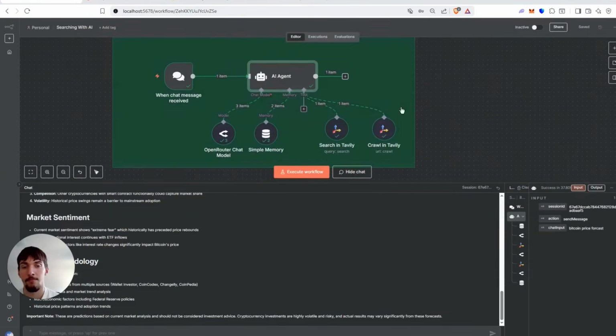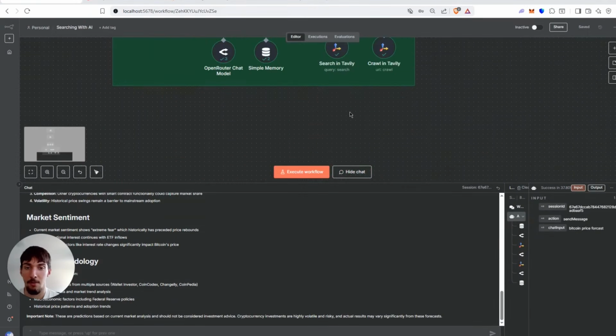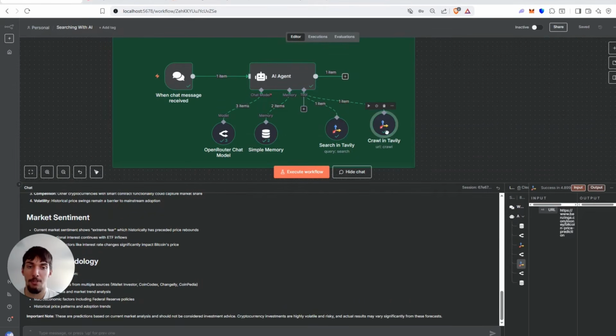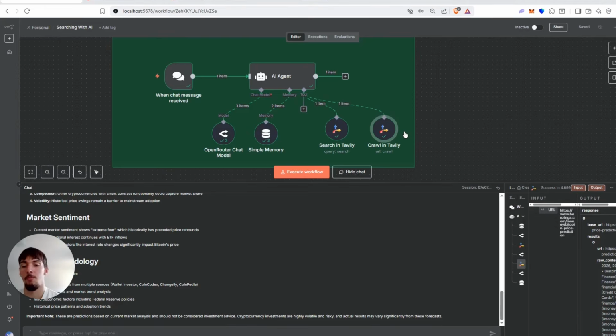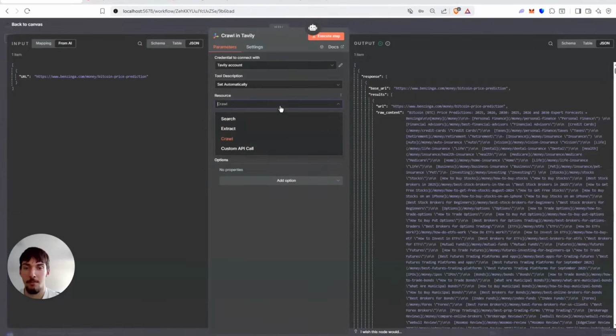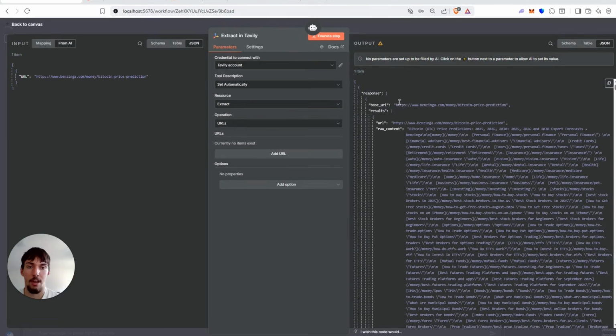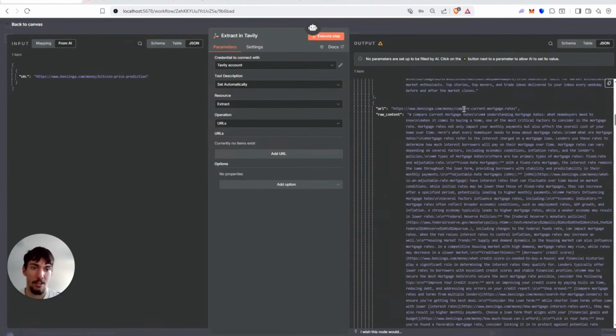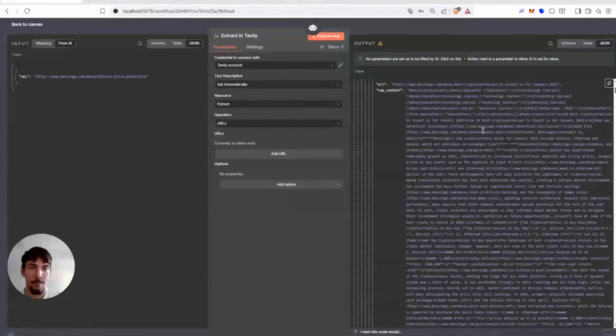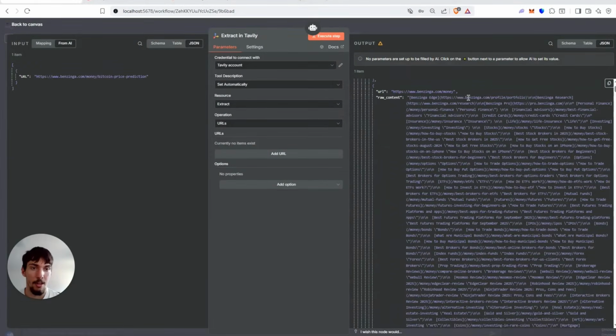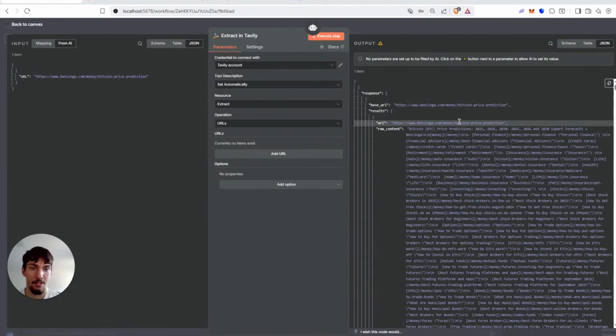Now, here's a little lesson. For this type of stuff, you don't want to be using crawl. Crawl is useful, but we only want to crawl the page where that search result is relevant. So instead of crawl, the best method here would be to use extract, because it'll only extract the page of this link instead of, as you can see here, extract compare current mortgage rates, some portfolio stuff, just a bunch of stuff unrelated, which uses a lot of credits.